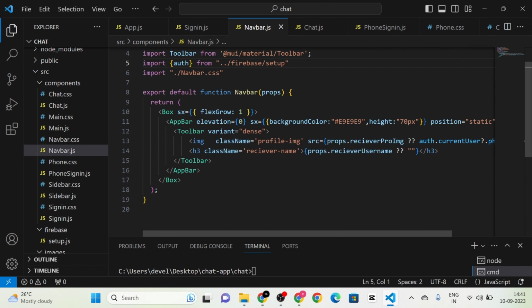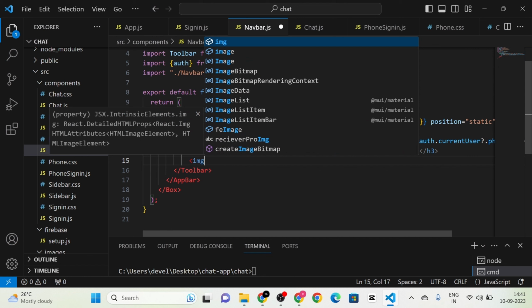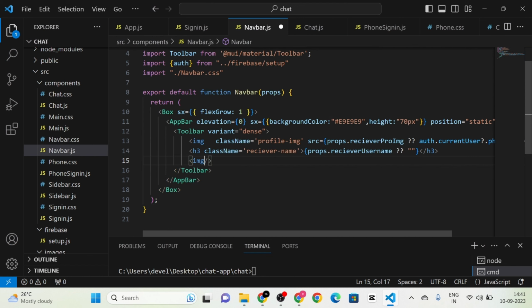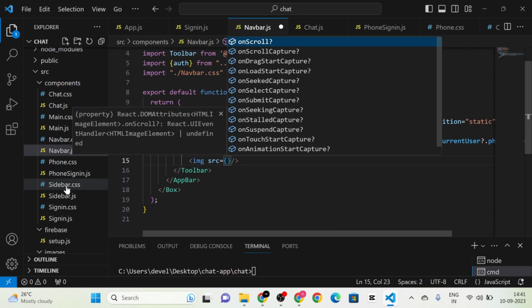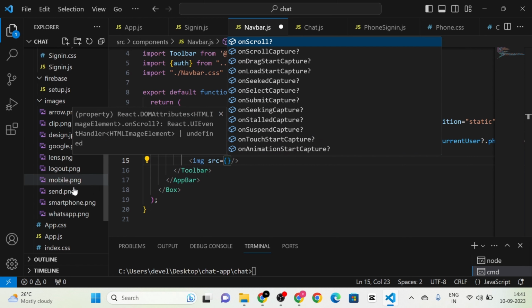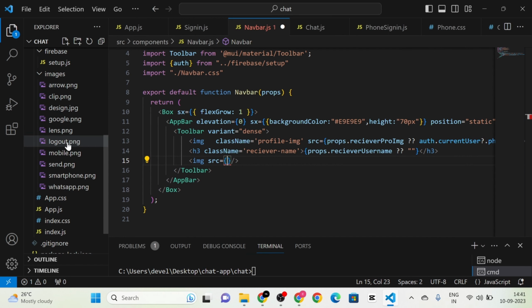So next I'm going to the navbar component, and here I'm going to add this image in this image tag like this. So in the source attribute, I'm going to add the image. So I'm going to give the image that is logout.png.